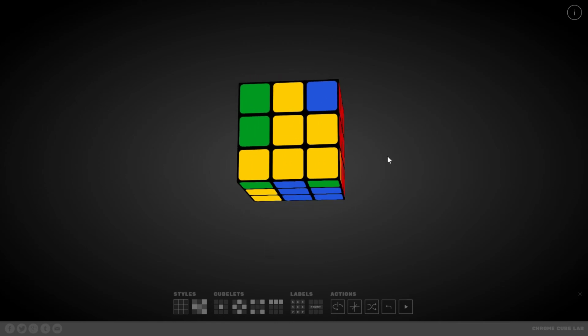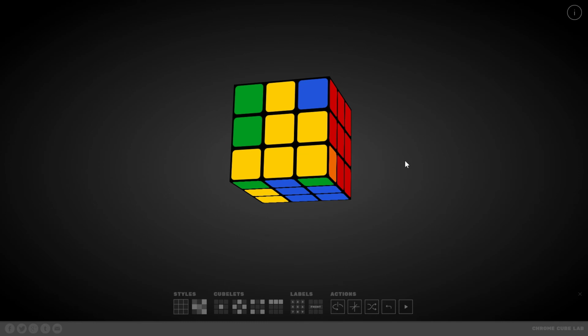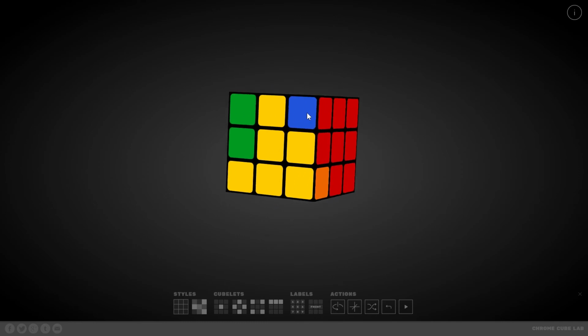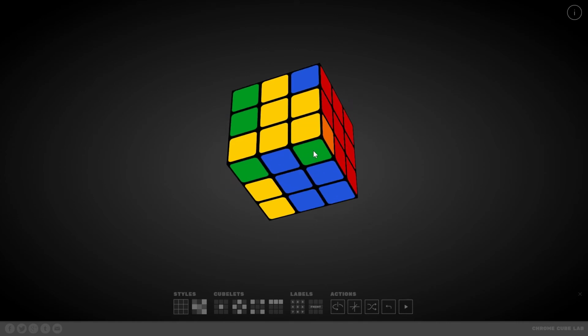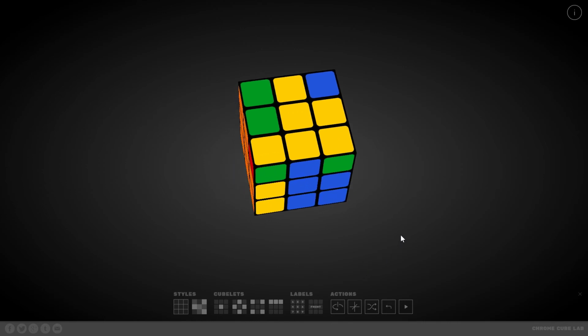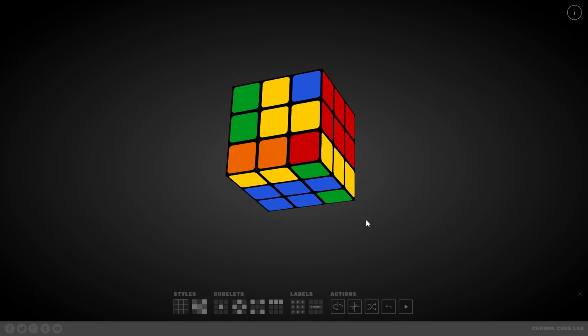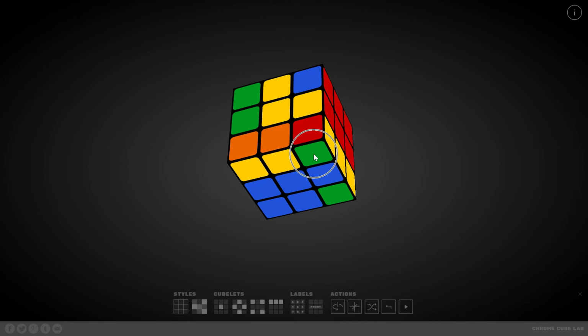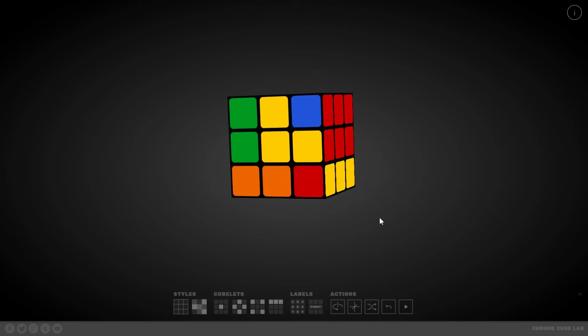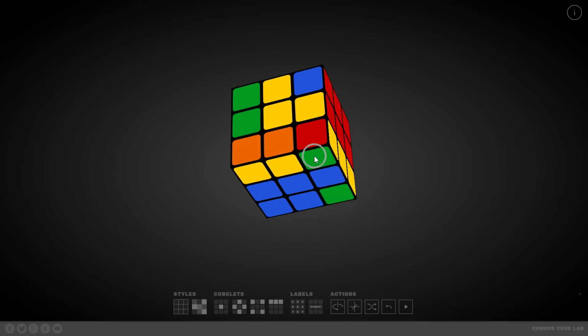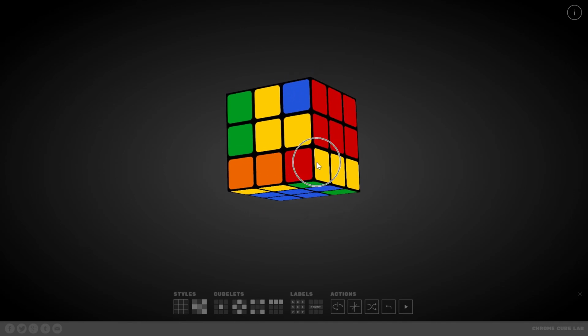We also have to mind the orientation of piece 3, or else the pieces will be in the right place, but with wrong orientation after the 3 cycle is performed. The algorithm A will put that color here, blue, at this position here, so at the bottom of the cube. The algorithm B looks like that, so it moves piece 3 to position 2. That means that color here, which is at the bottom of the cube, in our case green, will be at this position here where blue is now after the 3 cycle is finished. But we do not need green at this position here. We need yellow at this position here.